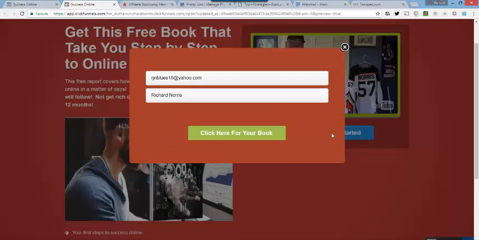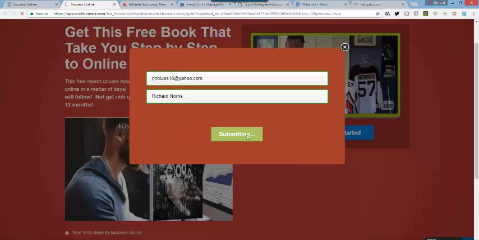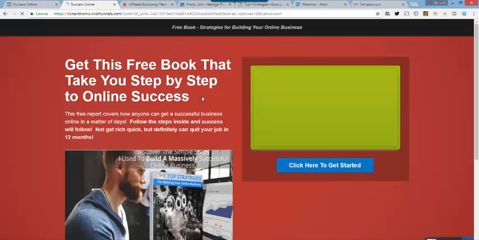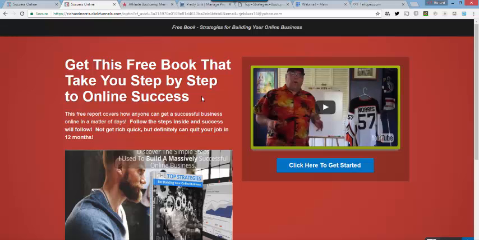So you click on that. That drops down your opt-in box. So they put their email address and their name in here, and then they're going to click to go to their book. And sometimes it will do this, sometimes it won't, but all they have to do is click in here. Now, you notice that we're still on the same page we were on before. In a funnel, when you have it completely done, once they've entered their information on the opt-in page, it's then going to send them on to the next page, the thank you page. But we've not created the thank you page yet, so it just sits here.